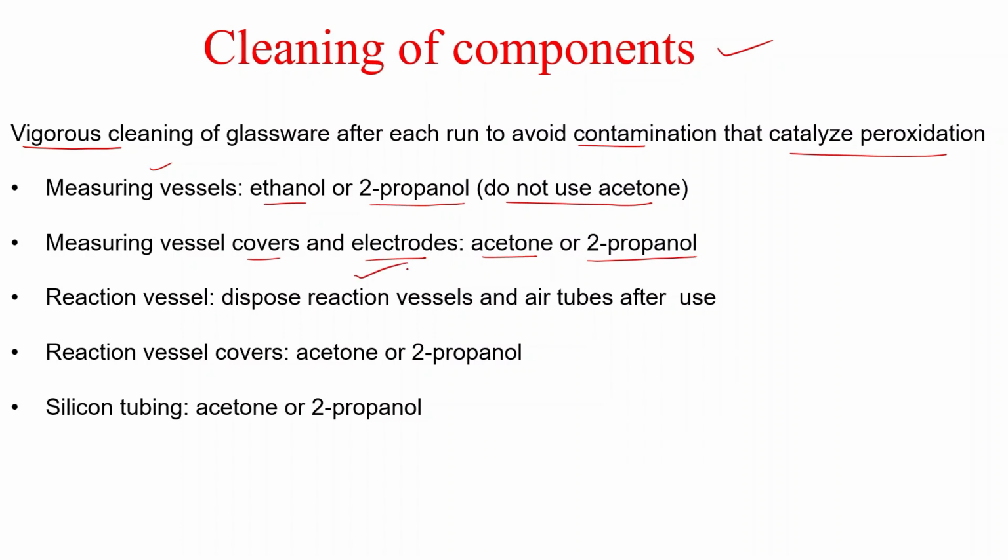Once it has been used, it is better to dispose of it. Air tubes also are to be disposed of after use. The reaction vessel covers are to be washed with acetone or 2-propanol. And the silicone tubing, which transports the volatile components from the reaction vessel to the measuring vessel, also has to be cleaned with acetone or 2-propanol.